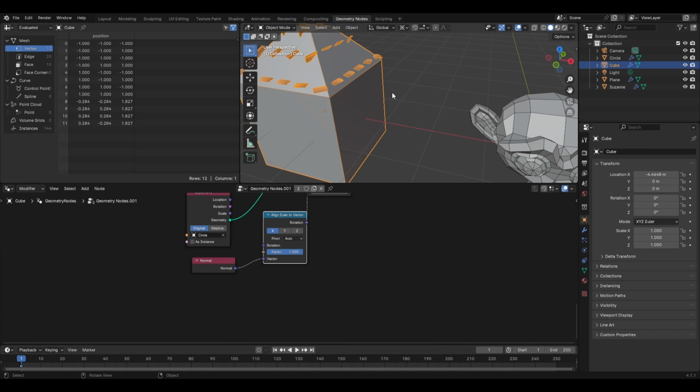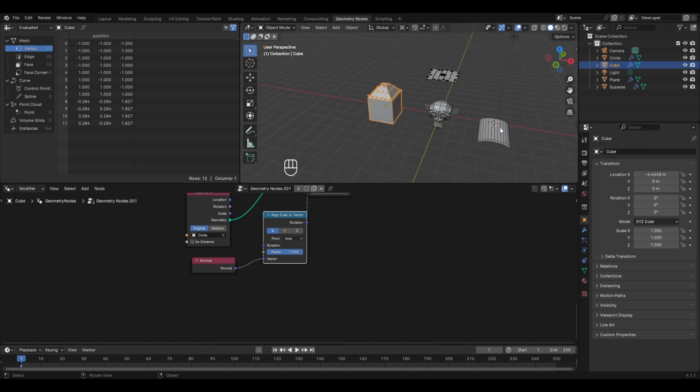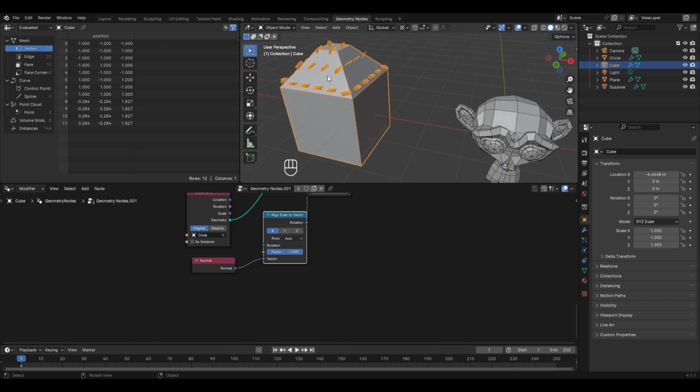Now let's understand exactly which axis to align along the vector. So here you can see that the roof tile that we created is lying along the Y axis, and here on the rooftop of the house, in order to keep them straight along the Z axis, we have to align them in the Z axis. For this, go to the align Euler to vector, select the Y axis here, and in the pivot option, select the Z axis. Now what this basically will do, it will align the Y axis of the object along the Z axis.